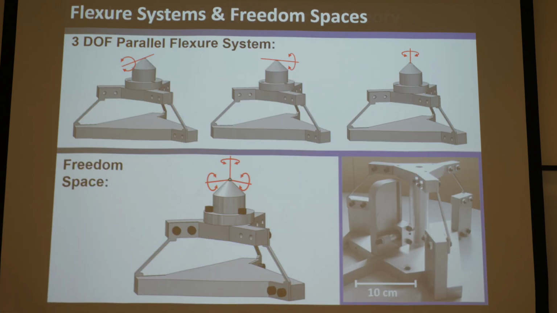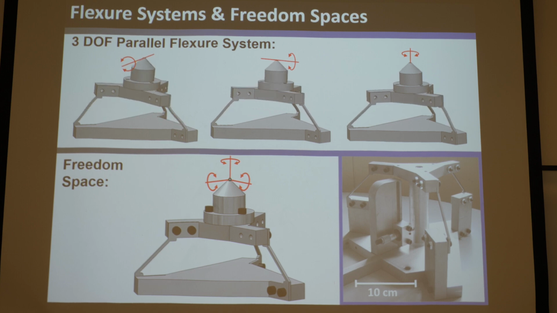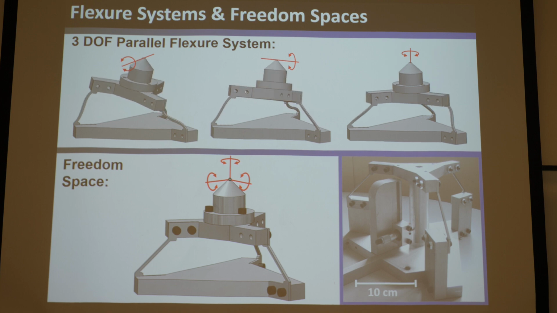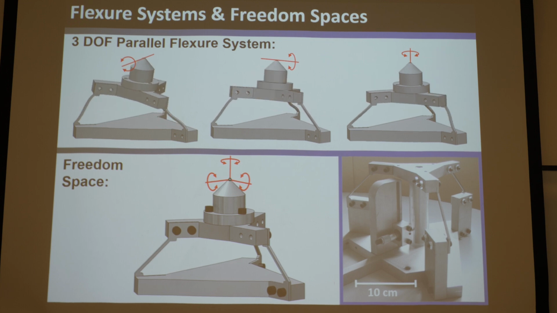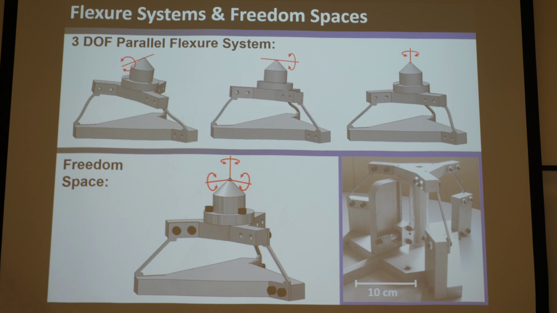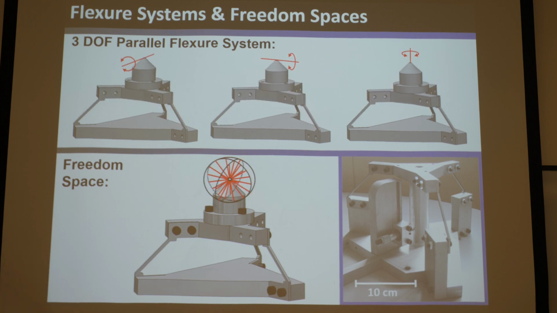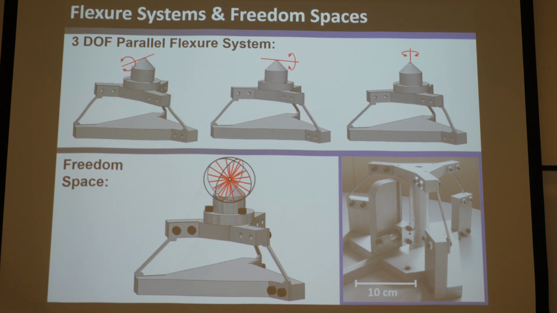Okay, of course, with FACT, you can design multi-degree of freedom systems, so things that don't just have those single degrees of freedom I showed you on the other page. This is an example we designed in a previous lecture that achieves 3 intersecting orthogonal degrees of freedom, rotations, right? And the first thing to realize is that if you get those 3, you also have to get every combination of those 3. So that's what the freedom space represents. If you get these 3, you get every linear combination of them, which is every rotation at its center.